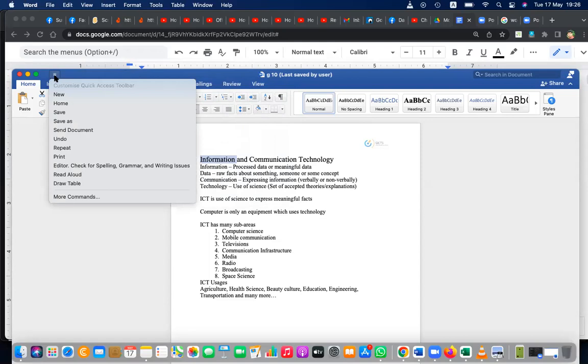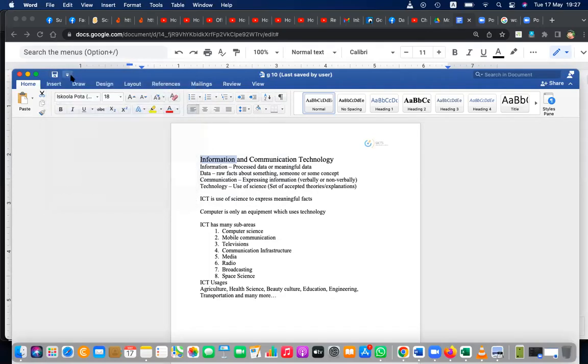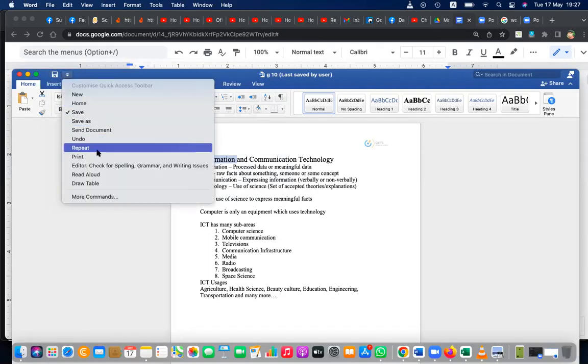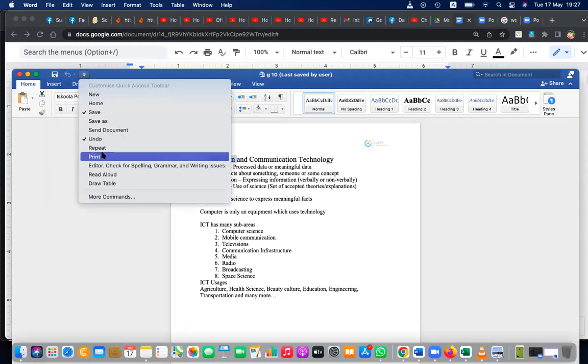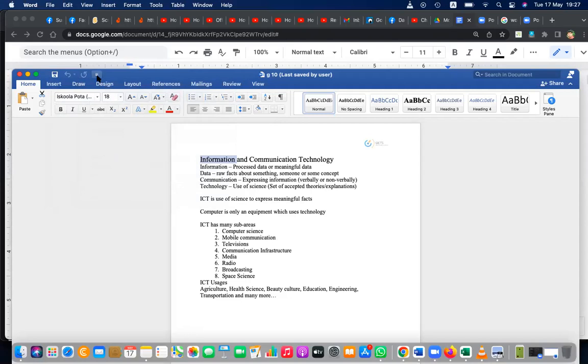Whatever tools I'm using frequently, I have to add. So Save, actually I'm using it frequently, Undo, using it frequently, and Redo, using it frequently. So you can add them, as well as Print, I'm adding there. You can decide what to add and what not to add. Right? You can decide what to add, what not to add. So likewise, you can decide.